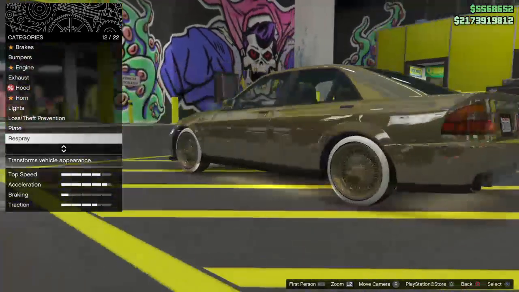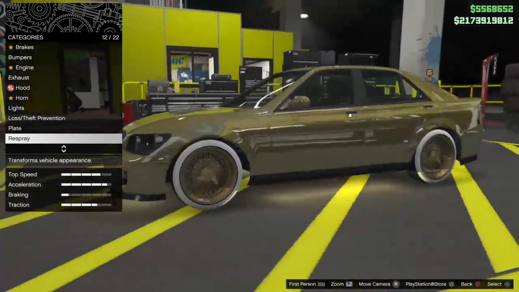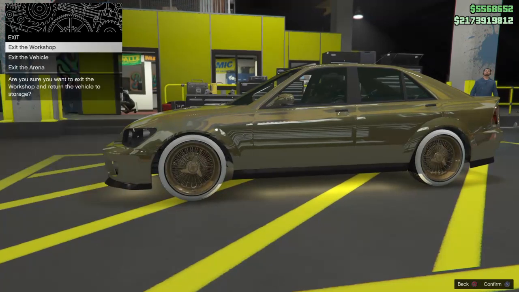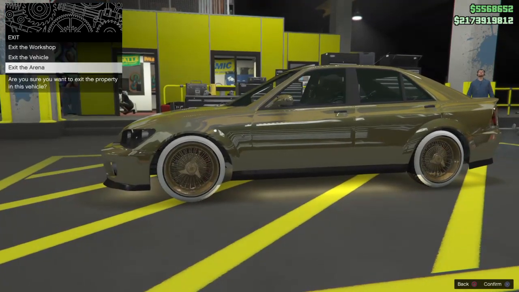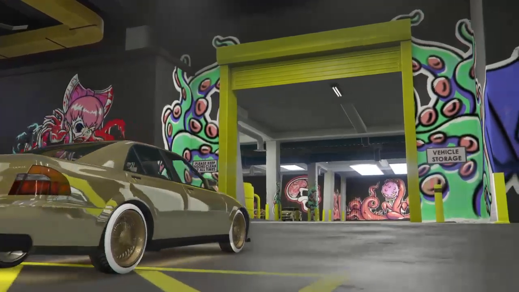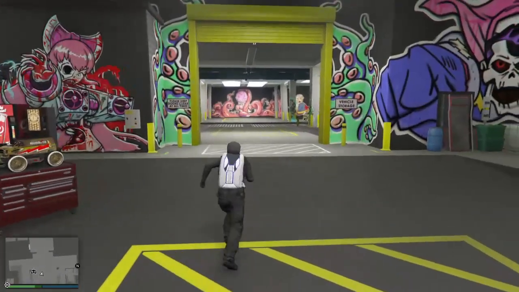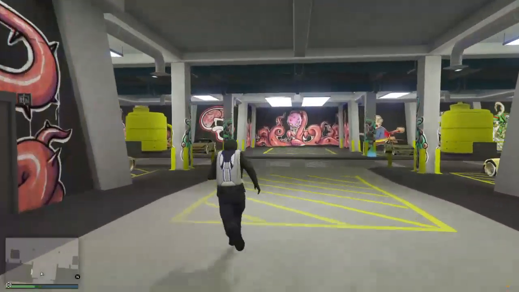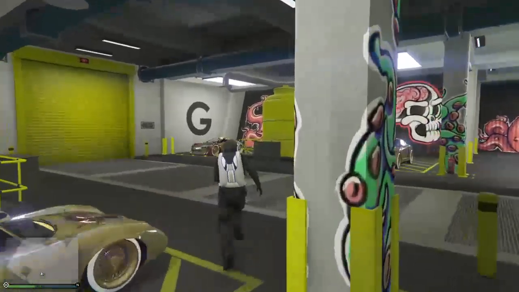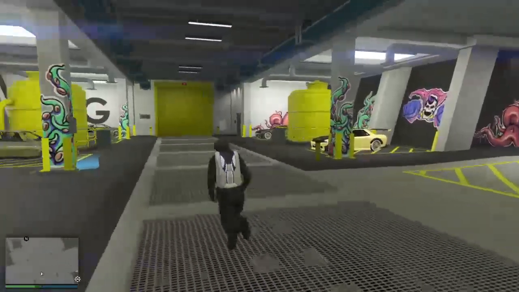I don't think doing it this way gives you the option to put the plate on it, so I advise you probably not to do it this way. I'm actually not going to even save this one. I'm going to just exit back to the shop. There you go. I ain't even going to save it, because I think taking it into the mod shop from there doesn't let you change the plate on it.